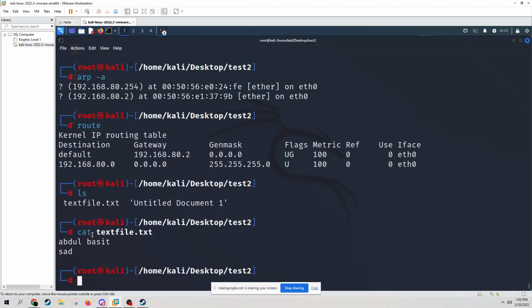Okay, so the cat command shows you whatever is written in your text file.